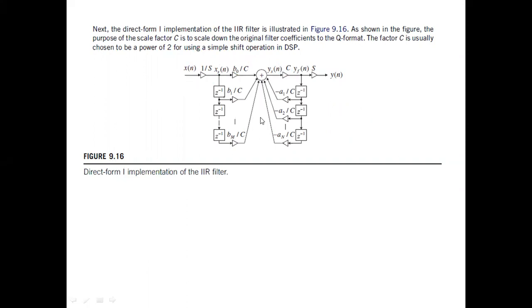Here also it's the same thing. For the coefficients, you have to decide on the scaling factor S in the beginning, then identify this particular factor, which should help us in representing the coefficients in Q format. So how bad can this be? There is a catch, because these coefficients B0, B1, Bm and so on are determined by the impulse response, whereas in an IIR filter we do not know exactly what kind of impulse response we are going to get.